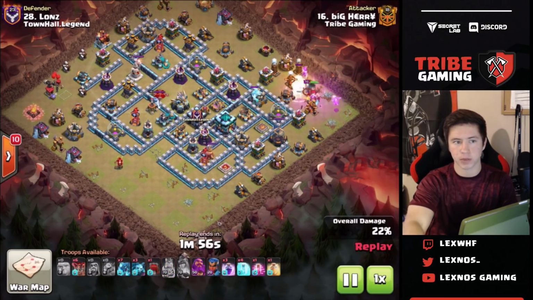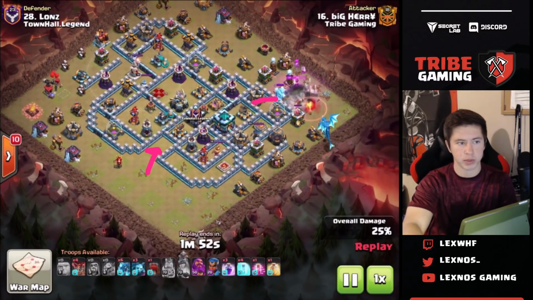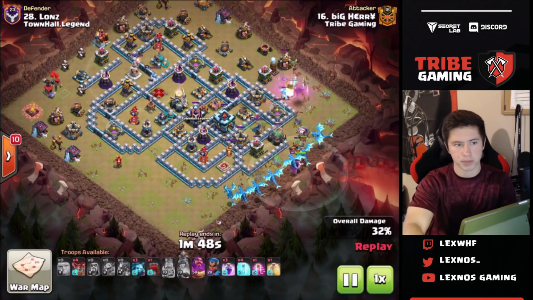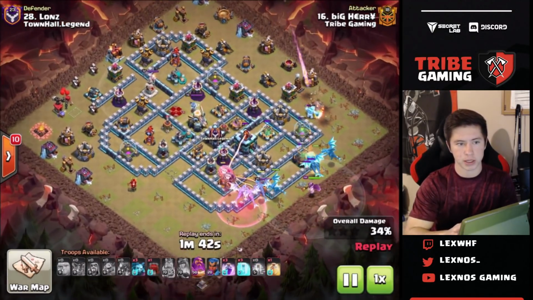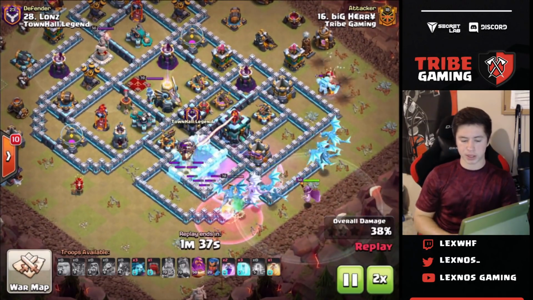Finds the Tesla farm, which is nice. He does pull an Ice Golem. I think he actually pulled it with his Queen Sui, and so the Ice Golem's going to go over to the King and just kind of get stuck there. So a little unfortunate there, that Ice Golem, there's nothing to kind of pull it away. Now he is using his E-Drags over here. They're going to tear through everything. We're probably just going to ×2 through this because the E-Drags take forever.